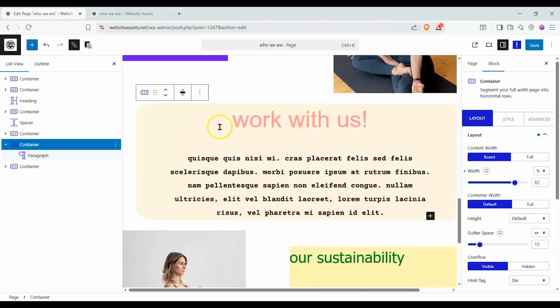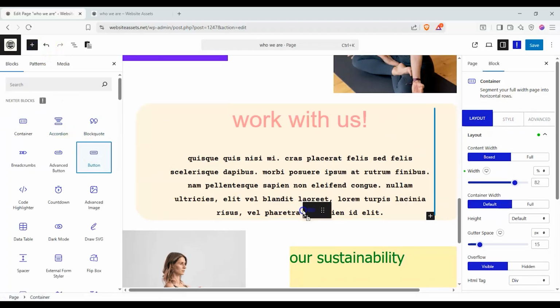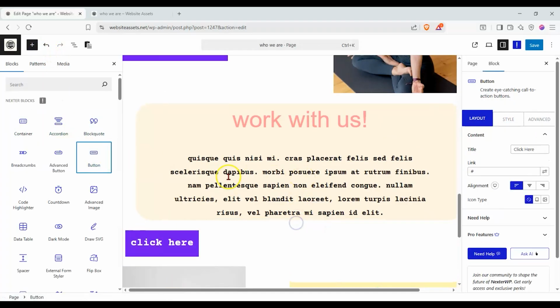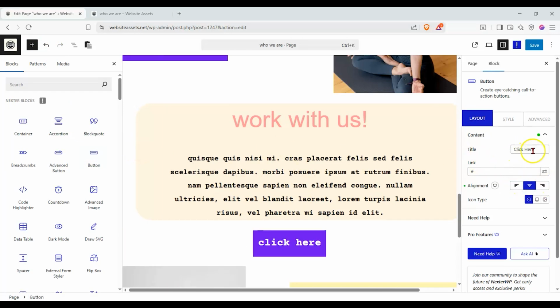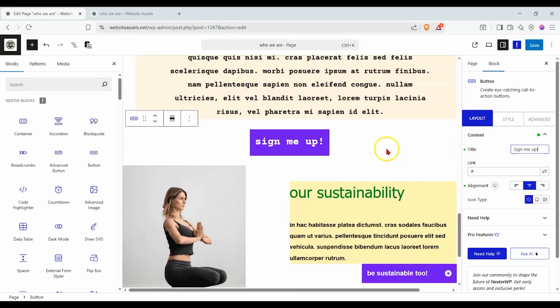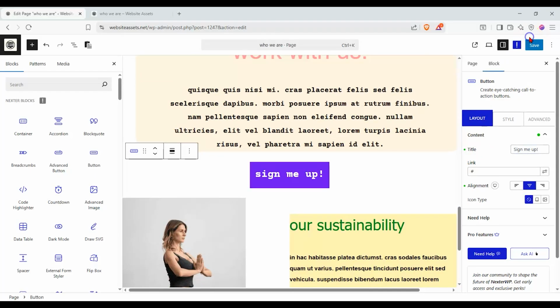No, this should be fine actually. Let's go ahead and add a button right underneath. Let's not bother with the extra trouble of that. Let's center this. Okay, and let's save this and see what it looks like.